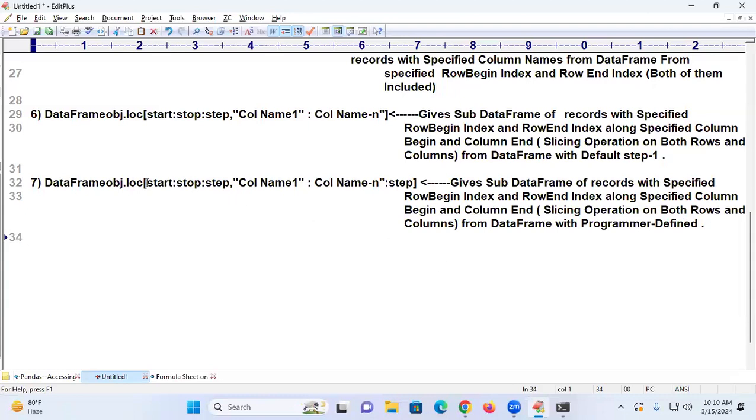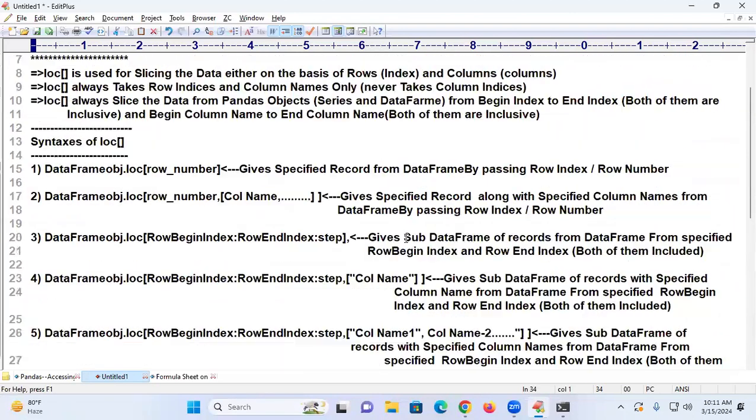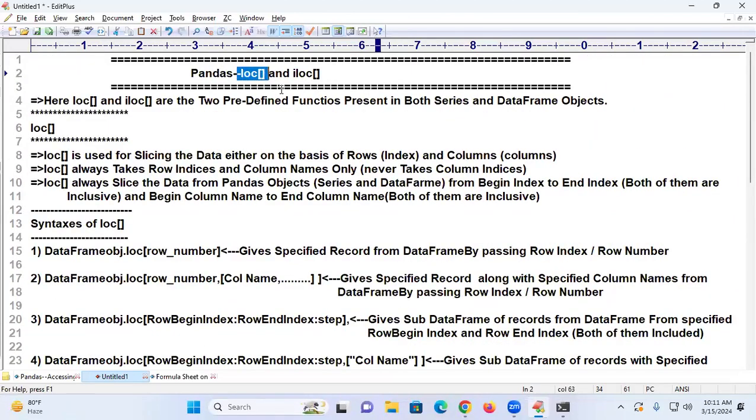If I write colon -1, what will happen? All column names will be printed in reverse order. You are already aware of that. This is about the loc function. Now I need to go for iloc.